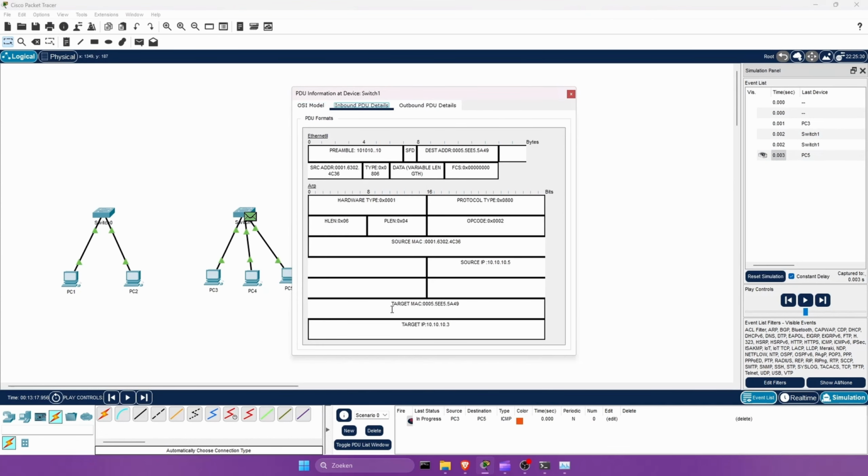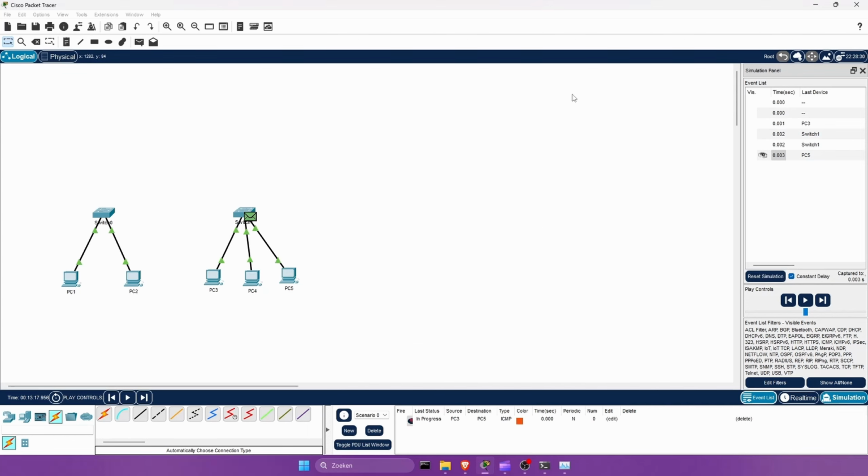So here you see the target MAC address. Okay? Then we're going to play it again. So he answers. Then in this moment, he will always remember where to send the packet, because the MAC address is branded in his memory. Okay? So that's how a switch gets his MAC addresses.